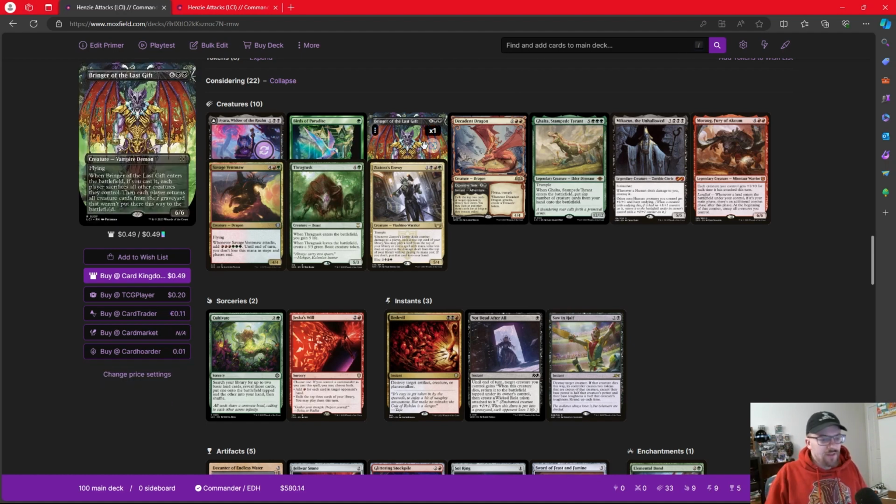Bringing the Last Gift is effectively Living Death on a creature when it enters the battlefield. If we cast it, each player sacrifices all of the creatures they control and then returns all creature cards from their graveyard that weren't put there this way back to the battlefield. If we have a big graveyard and only this on the battlefield, we get to swap all those creatures. And that could potentially lead to some bad lethal for our opponents.